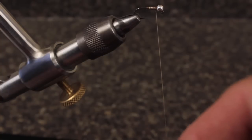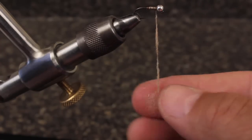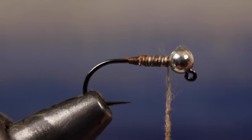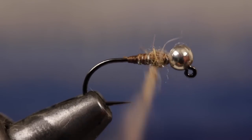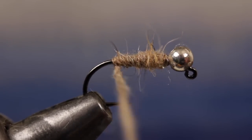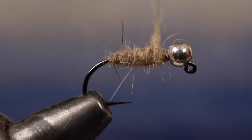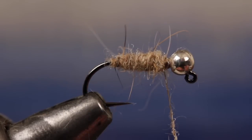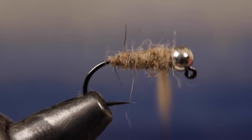Get hold of a good-sized clump and place it in your bobbin hand, then begin making a slender dubbing noodle on your tying thread. The slimmer the body of the fly, the faster it will sink. Begin taking wraps rearward, leaving just a little blank space behind the bead that you'll fill in later. Continue taking wraps all the way back to the hook bend, then reverse direction and start taking wraps forward. These will cross over and bind down the first layer of wraps to increase durability. When you reach the space behind the bead, add a little more dubbing to your tying thread and take wraps to fill in that small space.